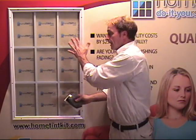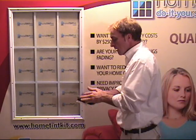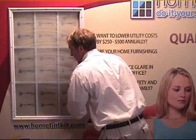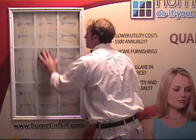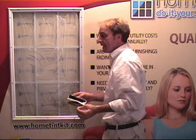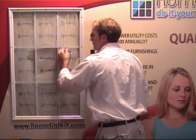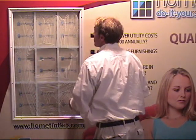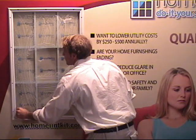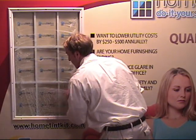It must be removed to have a nice clean edge for our film. Once our caulk is removed, we want to clean the entire surface of the glass. Start by giving it a nice spray, take your cleaning pad, start at the top, and work down always — clean the entire surface top to bottom really well. If you feel any nicks or bumps while cleaning, it's probably overspray, paint, or some kind of grime. Go back with your straight edge and make sure it's all cleaned off. Your corners are spots that are often missed — use your straight edge there as well to get the corners and edges. Then you can clean the whole glass with a straight edge — a guaranteed way to have a really clean window.